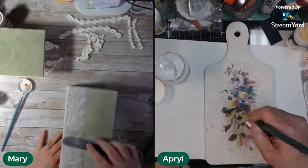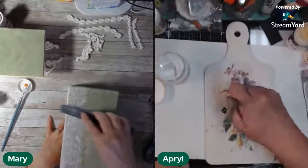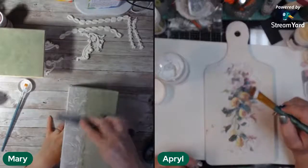Do you sell those sponges, April? The natural sponge? No, I don't. I get it from Hobby Lobby.